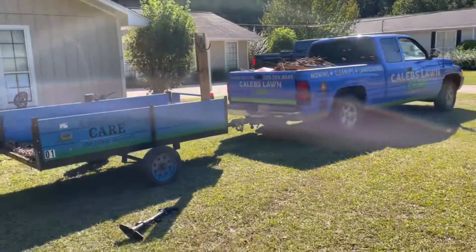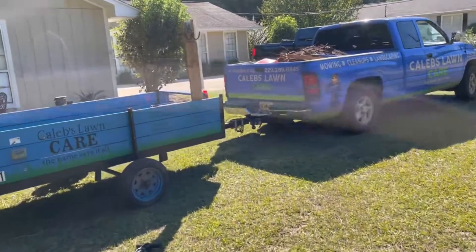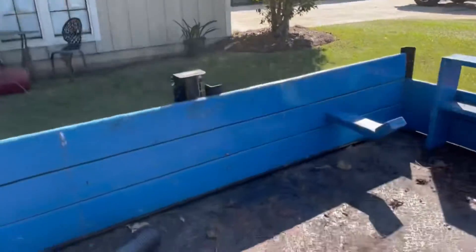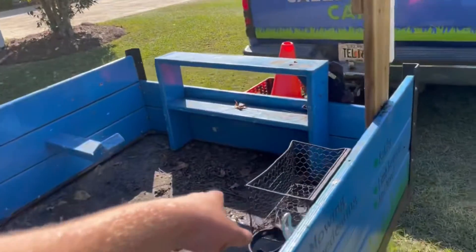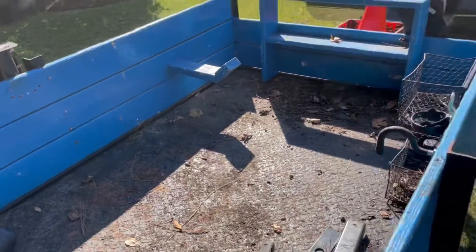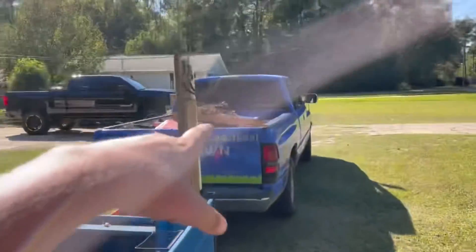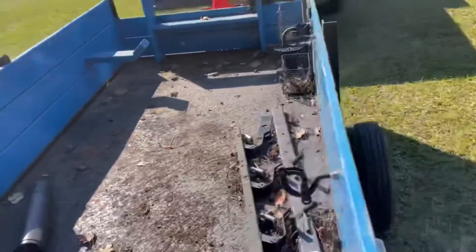I'm about to go check and see if that tank will fit. If it will, that's where we could put the tank up front — maybe fill it like half full just because of how much weight the water would add. A 300-gallon tank full would be around 2,500 pounds of water. If we can't fit it on the trailer, maybe we can load the tank into the back of the truck whenever we're doing pressure washing.